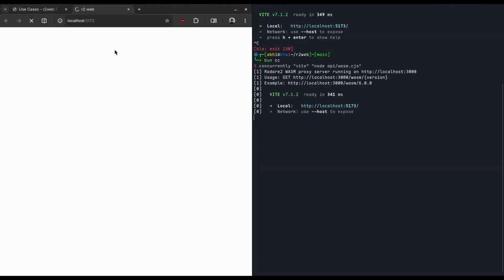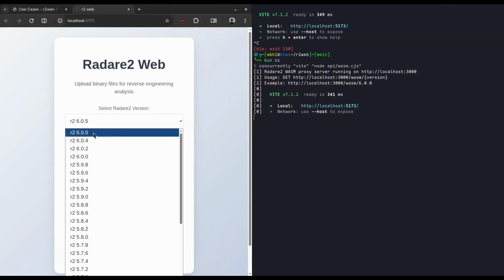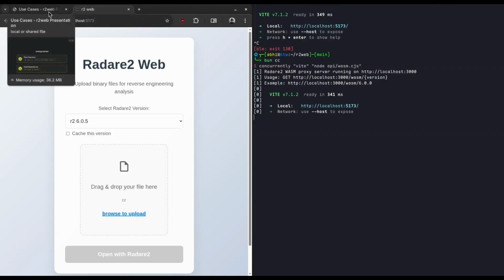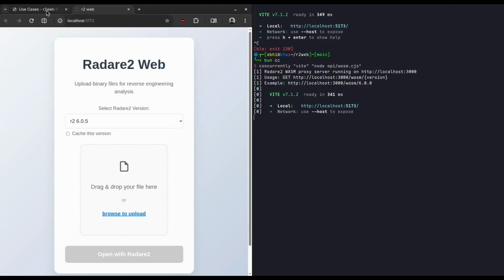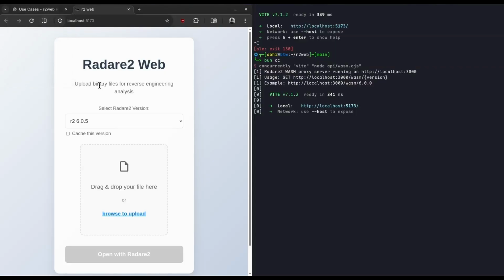Now let's open it. For the latest version, you don't always need to have the proxy server running. The latest version gets accessed through a direct link, so that doesn't face any CORS policy issues. Now you can bookmark it to save it for later usage as well, maybe when you don't have internet access with you every time.